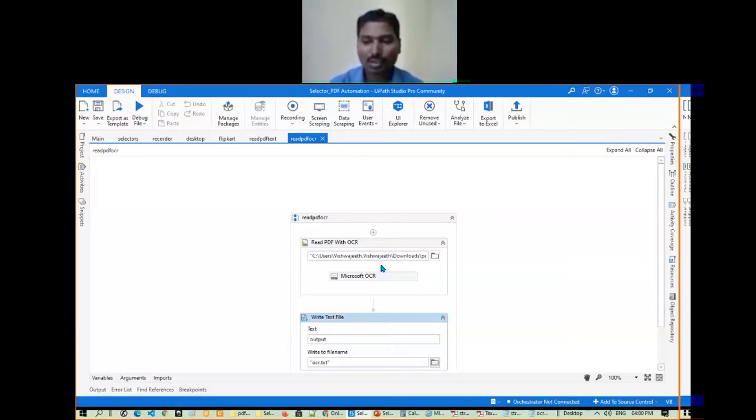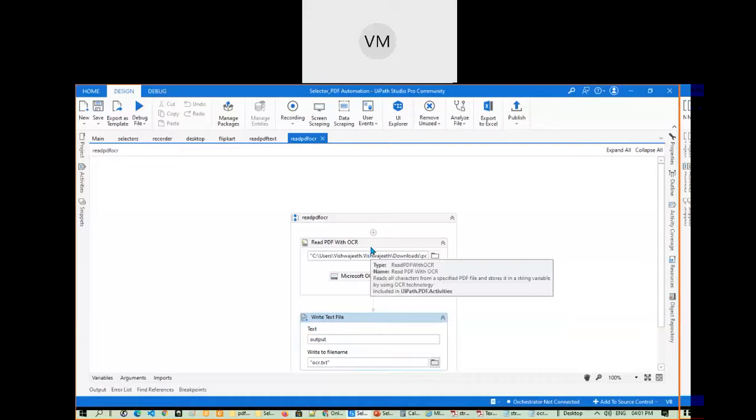So for the content written in PDF format, the image in the PDF format can be done by this method. If we have only an image that contains text, then for that we don't use this one. If I have one image with some text written in it, and I have to convert it into a text file, if it is an image file, then Read PDF with OCR will not work.